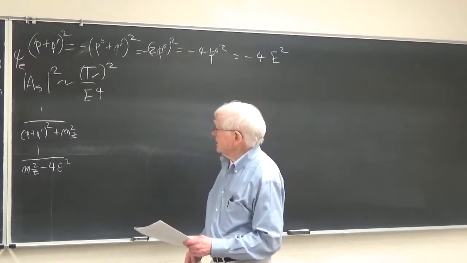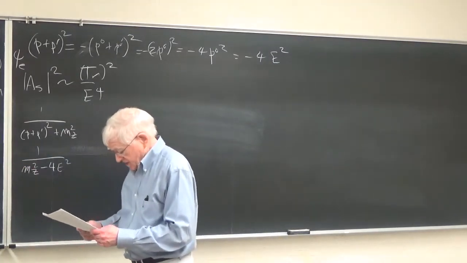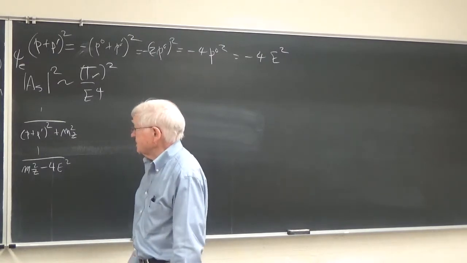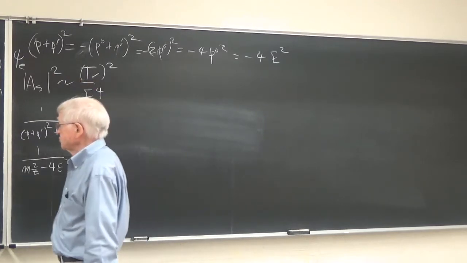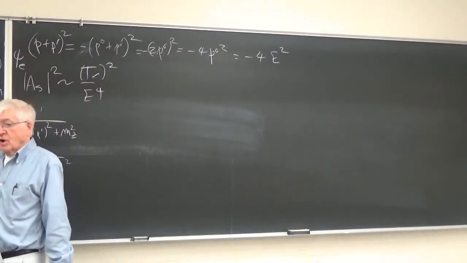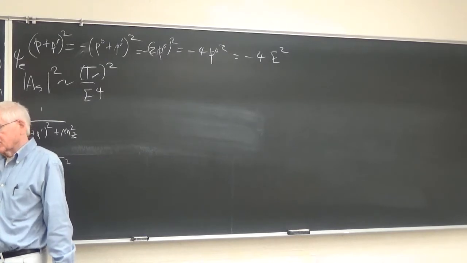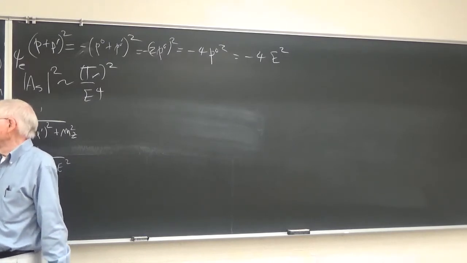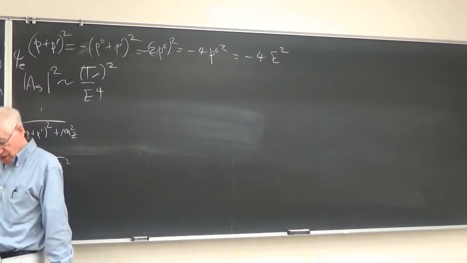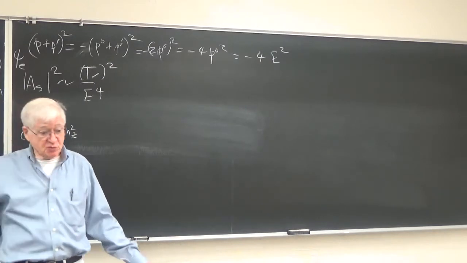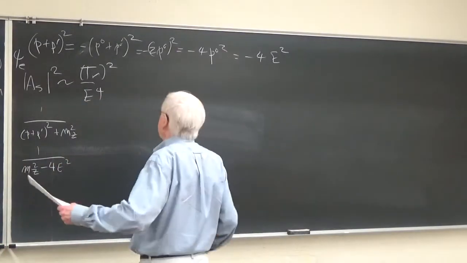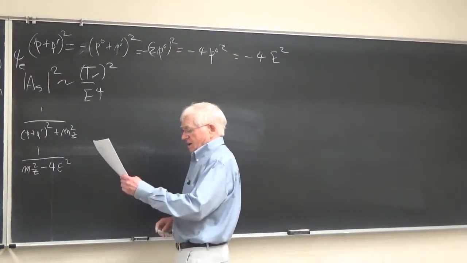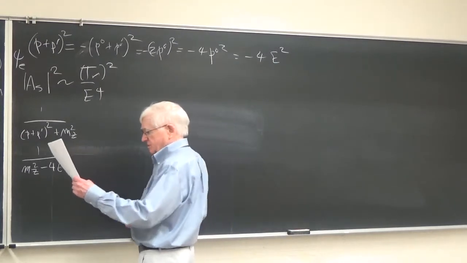So now let's see. This is our amplitude, but of course the actual cross-section is the absolute value squared, so we have to take the absolute value squared of the trace. And now you see why I wanted to have electron-muons: electron-positron goes to mu plus mu minus. Then we simply have to take the absolute value squared of this rather than the absolute value squared of the sum of two terms. And we'll see that this thing is enough of a headache, although with computers, I said it's a few nanoseconds of computation.